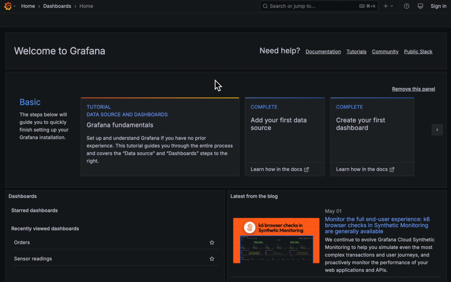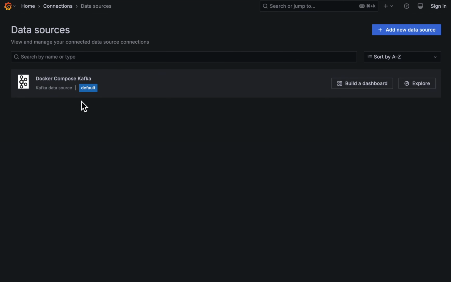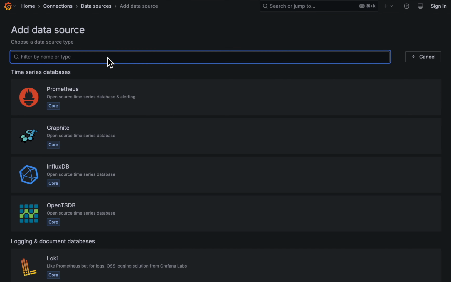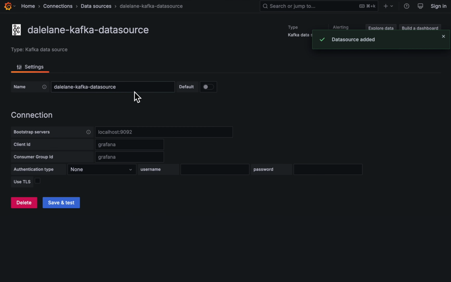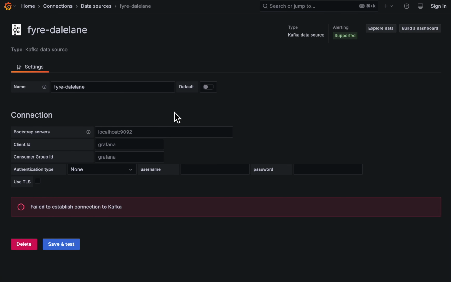For my next dashboard, I want to show connecting to a remote Kafka cluster that has authentication, that has security enabled, to show that that sort of thing is still doable as well. So I'm going to create another data source. So this time, instead of my local laptop Kafka cluster, I'm going to use a remote one that I have. Give this, oops, I didn't mean to hit enter, so it's tried to connect to it. I haven't got one running on localhost, so that's why that didn't work.